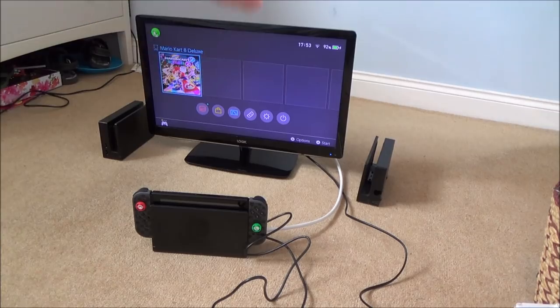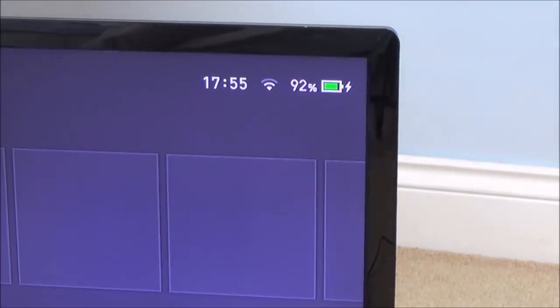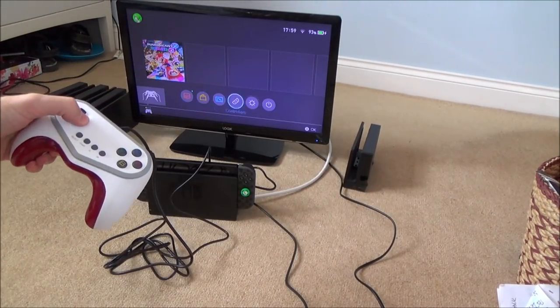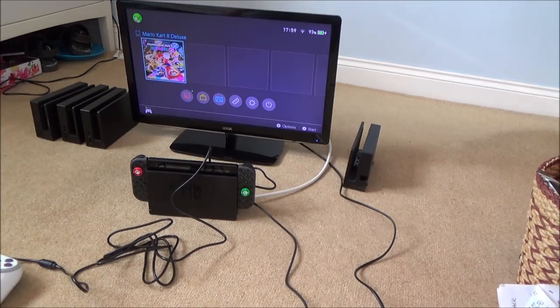Right, okay, so that's gone up to 92%, so it looks like that one is charging okay. Brilliant. Okay, so out of the five of them, I've got three good ones. I just need to clean up one of them where it's got the added sticky bit on. And I've got the fourth one with the missing back, which is easy, just to take the back off that.